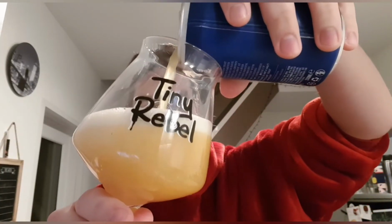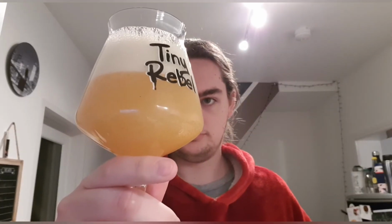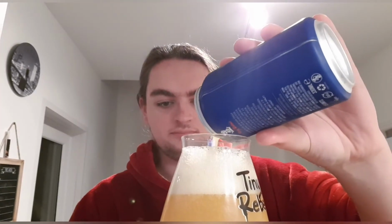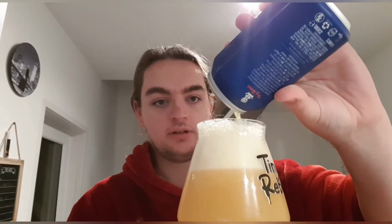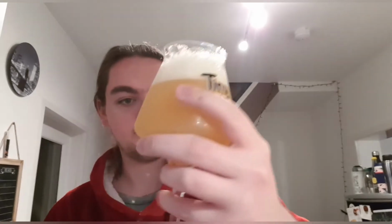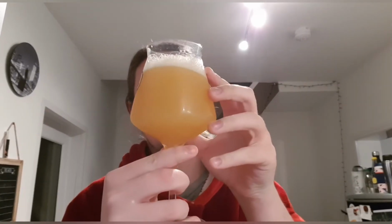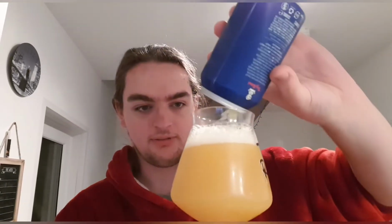There we go. Interesting. So, last little bit in a minute, we have got a very thick looking beer. A lot of carbs still clinging to the glass. Very thick looking, juicy beer. Ivory, loose, very loose, soapy bubbles for the head. No compactness at all. It looks, what is all that? Is that on the inside? I think. Anyway, looks quite nice. There we go. There's the last bit.